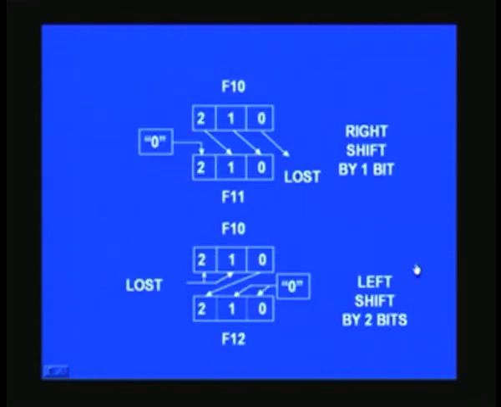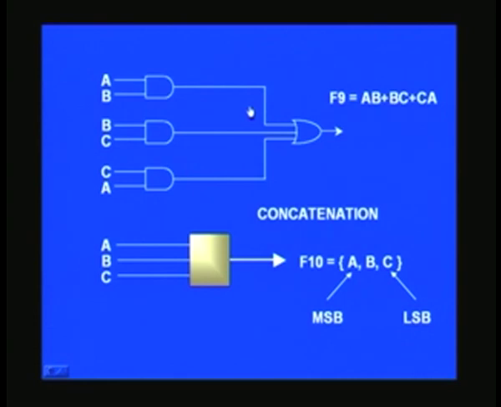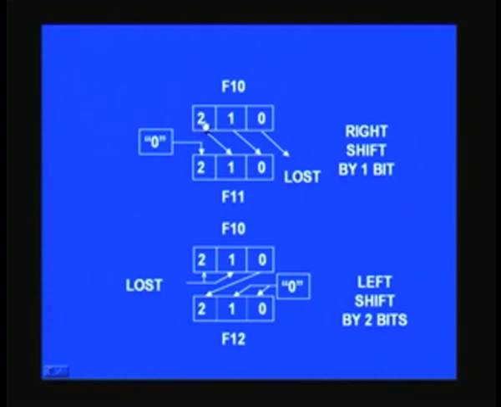And the next example we will be considering is right shift and left shift. We will shift by just 1 bit in this case and 2 bits in this case. Let us say we have a signal which is 3 bits wide. In fact, this F10, if you notice, was derived from concatenating 3 signals. These are all the weights, the 8421 codes, so probably I should have put it right on the top. This is not data as such, it is a bit position that I have referred to here.